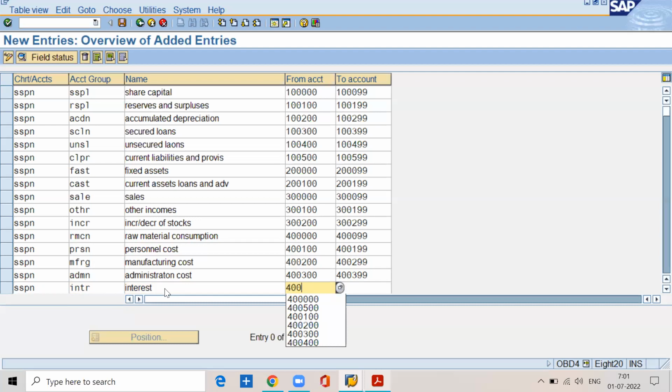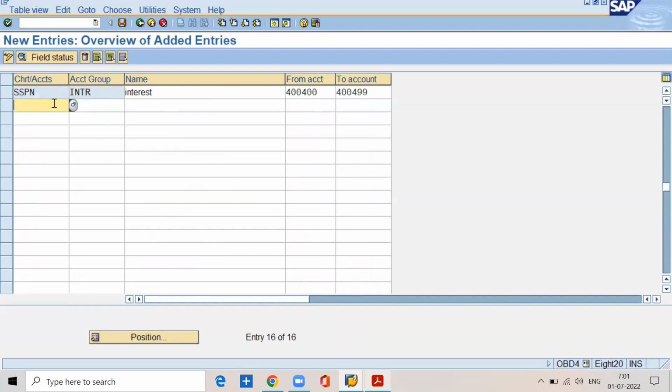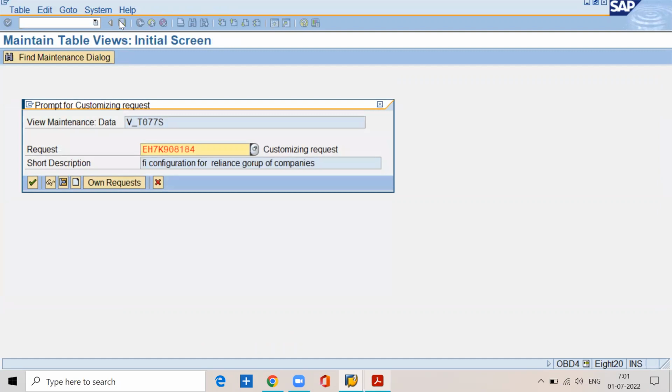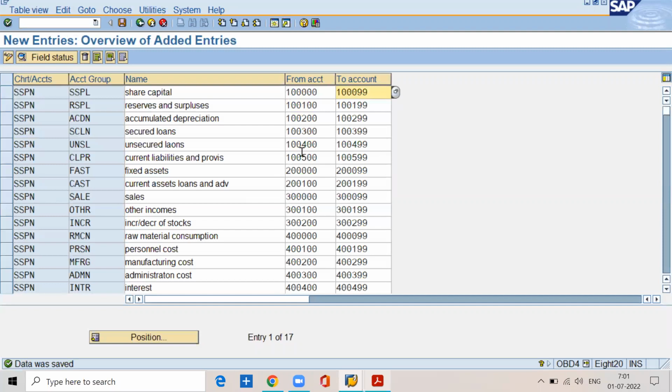From account 400,400 to 400,499. Then you can scroll down. Chart of accounts SSPN, DEPR, depreciation. From account 400,500 to 400,599. Click on save. Click on enter. See, we have created 17 account groups.